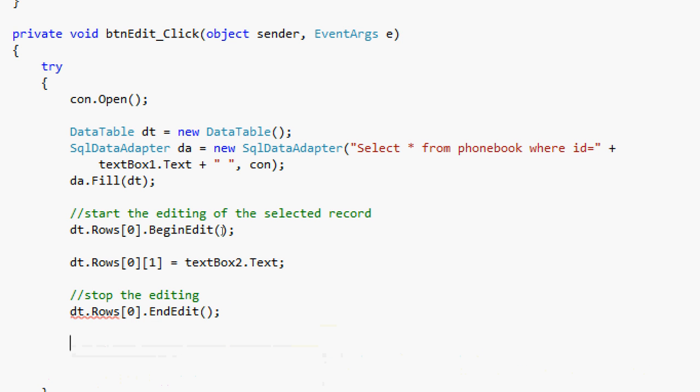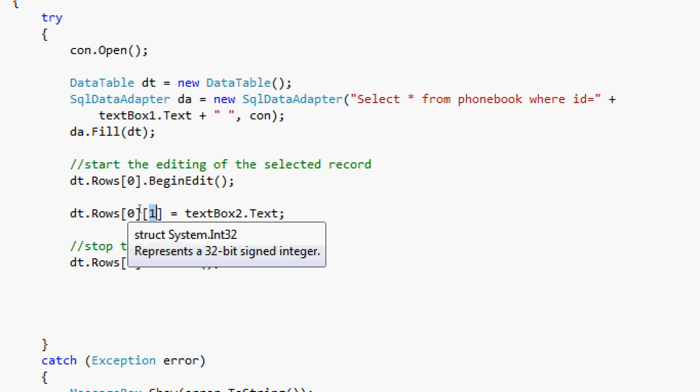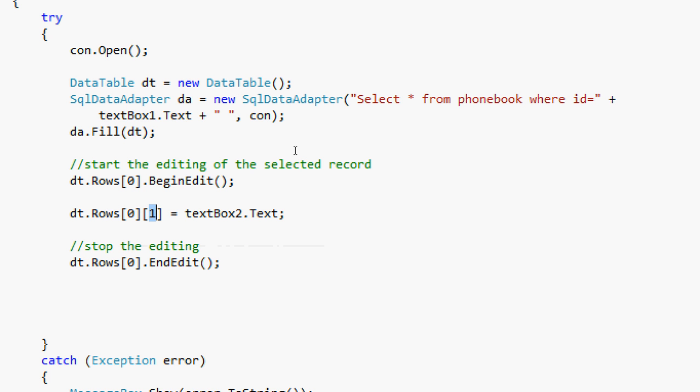Okay, now start the editing. We edit the records, or basically the text coming from text box 2 will be placed into row 0, column 1 of the selected records coming from the phone book.